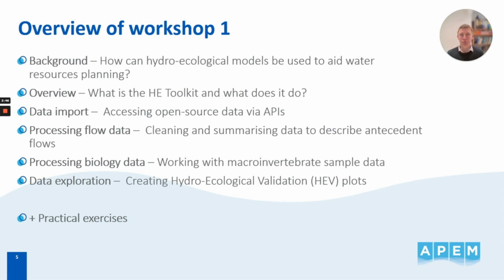And then we'll look at how we can bring that data together and use it to produce hydroecological validation plots, which allow us to eyeball the data to determine whether or not there are important influences of flow on the ecology. This training workshop is accompanied by a series of practical exercises which we have hosted as an RStudio project on POSIT Cloud. Details of how to access these additional training resources will be posted alongside this video.